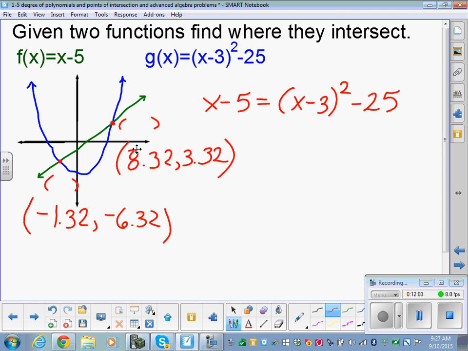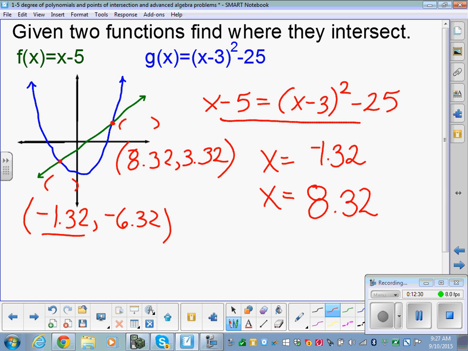Okay, now understand this though, guys. On an ACT, on my test, think about what we were doing. If we were doing this, we would be solving for x, true? Solving for x. So your answers are going to be just the x values, not the y values, right? So if we were doing this by hand, we'd be solving for x, and we got our x values. So you would write the answer, x is equal to negative 1.32, because that's what we got for x, and then x is equal to 8.32. We were solving for the x where those two things intersect. Now remember, in the original problem, we were solving for x, so we'll just put the x points. Does that make sense, everyone?